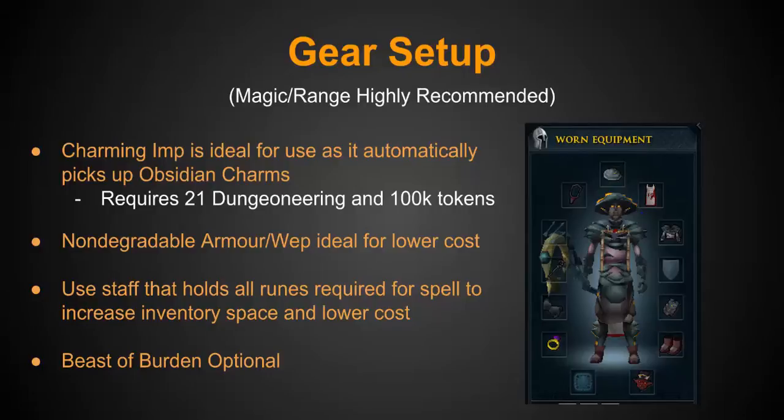However, if you really want to increase those charms per hour, go ahead and use that Beast of Burden. It's not that much of a cost. If you can't use a pack yak, I would go ahead and suggest using a Spirit Terror Bird, as it costs a lot less than what the War Tortoise does.